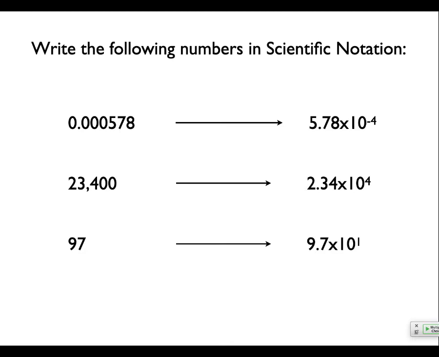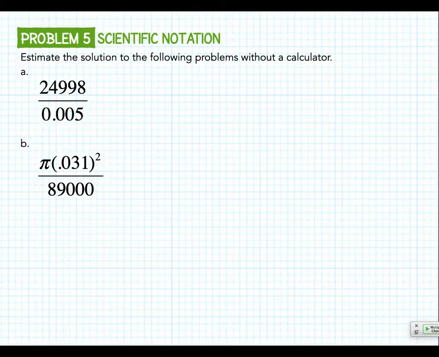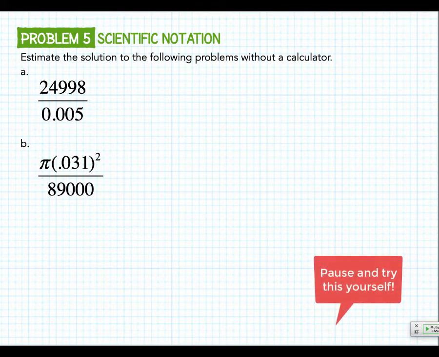Because sometimes you'll get the right digits, but you'll be off by 1,000, and a lot of students are like, well, I got the number right, and you're like, well, yeah, but if I owed you $10 and I gave you $0.001, are you going to be happy with me, right? So decimal places, orders of magnitude matter a lot. So we're going to try a problem, and in this case, I'd like you guys to take about 5 minutes, and I'll walk around and help you out with this, and try to solve this problem on your own.